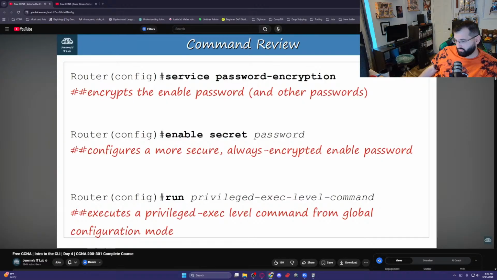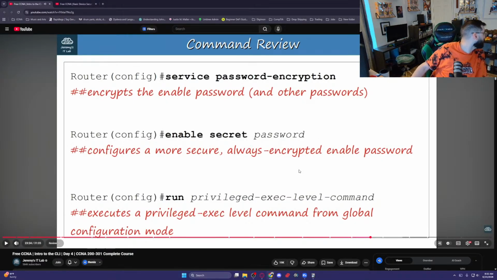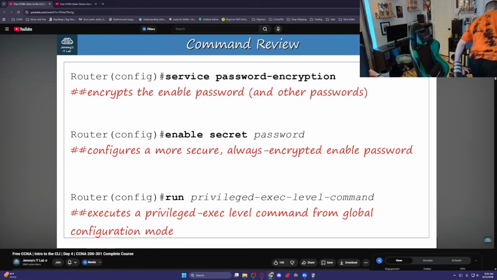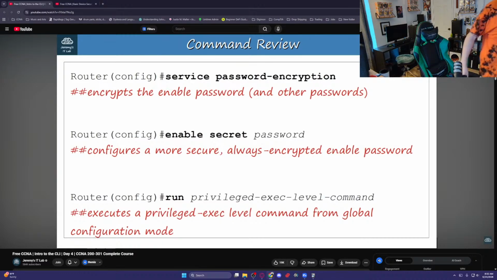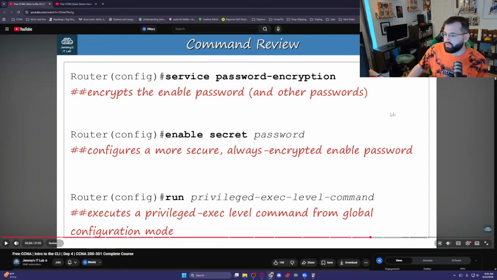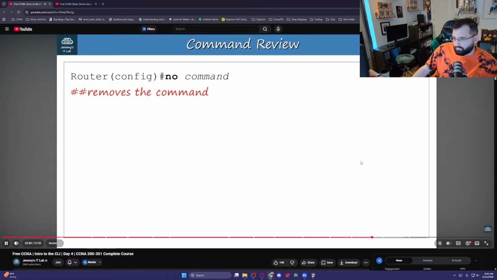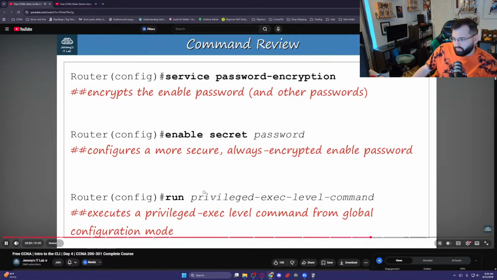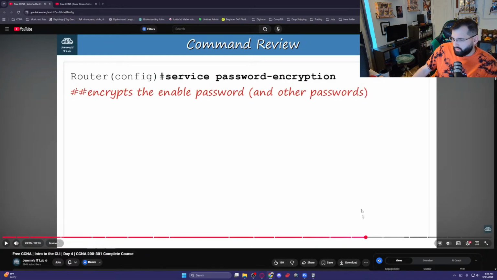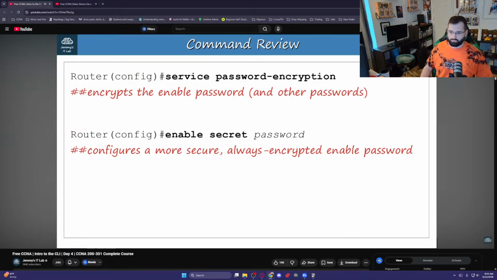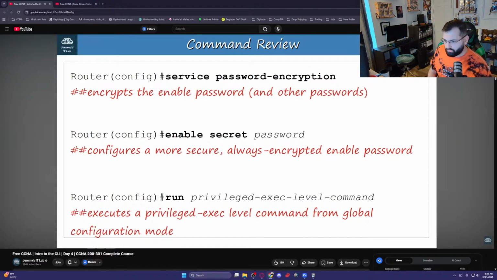Next is run, which is used in front of a privileged exec level command to let you run it in global configuration mode.